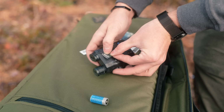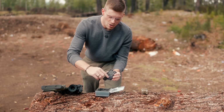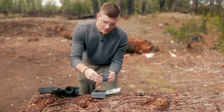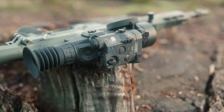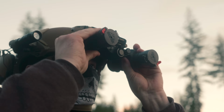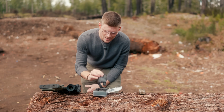So let's talk about setting this up. The first thing that you're gonna do is just put all your cool stickers on so that it looks the part, and then immediately remove these little safety screws and put them in their safety screw holder. You can also take off this green laser sticker that lets you know it's a green laser. I'll put that in the box because littering is bad. Then put it on your gun. Get your night vision on that you obviously have the money for, since you're only spending $250 on a PEQ. And start zeroing it.